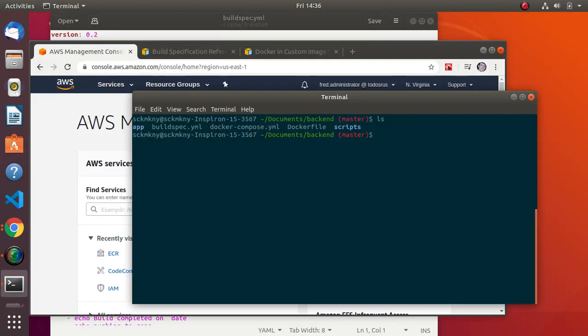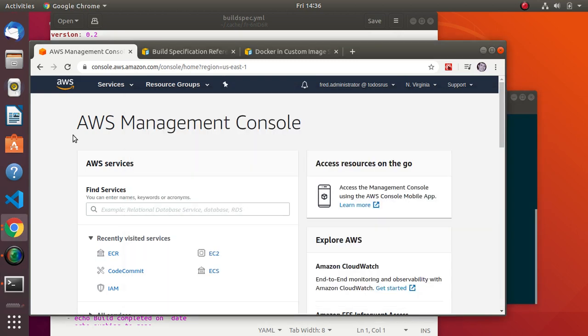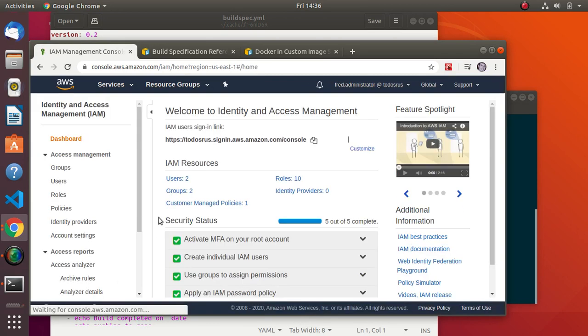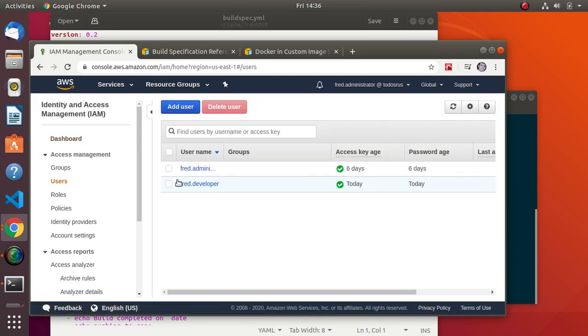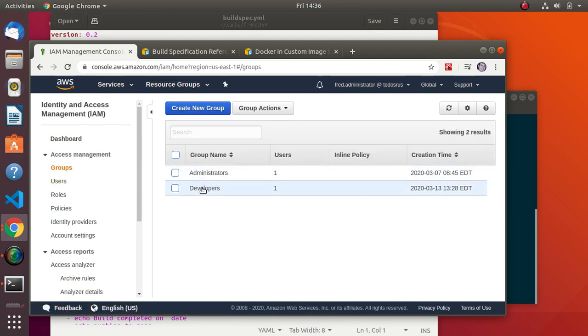Back. Before we start doing anything with CodeBuild, we need to make sure we can manually deploy with these credentials, with this logged in user, Fred.developer. We need to make sure that these credentials can actually push to that repository. And one of the steps here is we need to give additional rights to this user. Right now I'm still logged in as administrator over here. So I'm going to go back to IAM and give Fred.developer additional rights. Or actually, I should really just go to the group called developers.